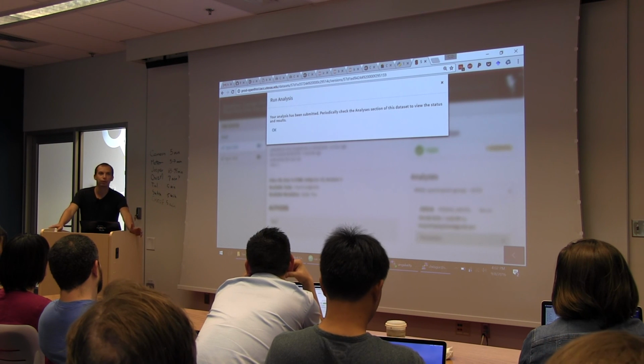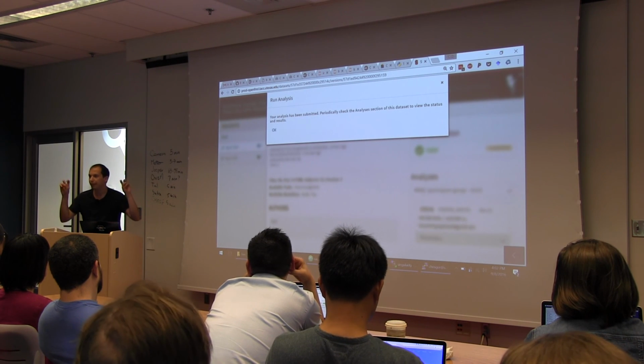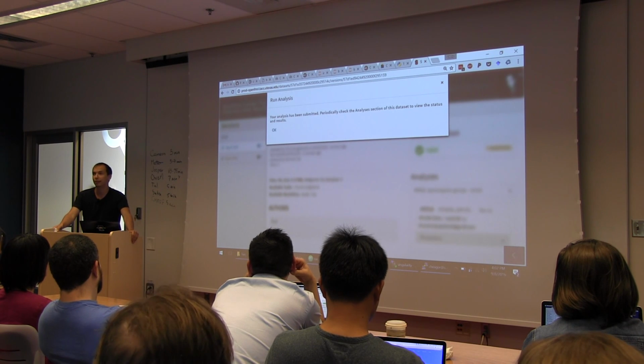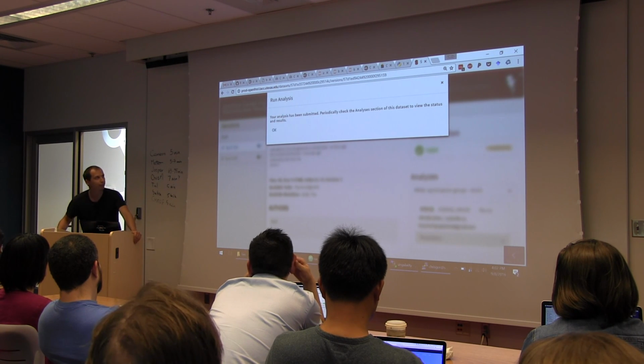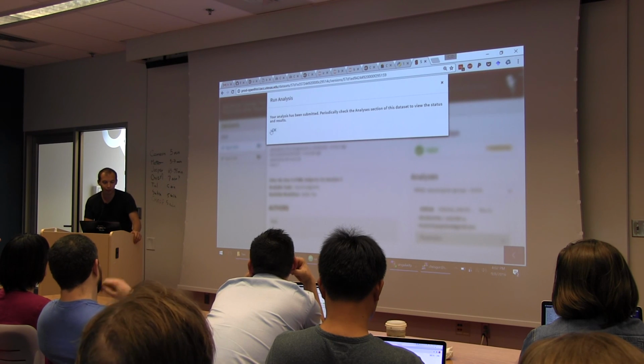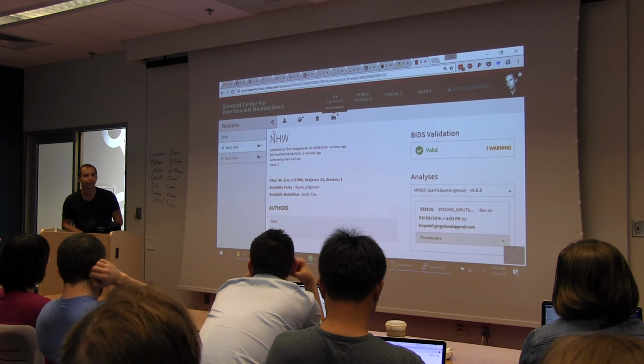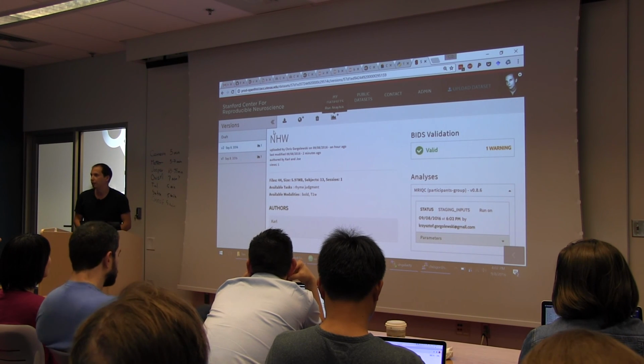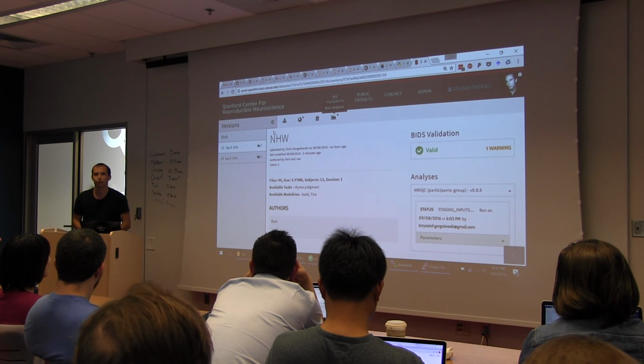I'll talk tomorrow about how to get your method and turn it into a BIDS app, which involves the skills that we learned on the very first day. But this is basically it. This is our vision of the next version of OpenFMRI. So get in touch if you want a demo. Get in touch if you want to deploy your tools here. And thank you very much.